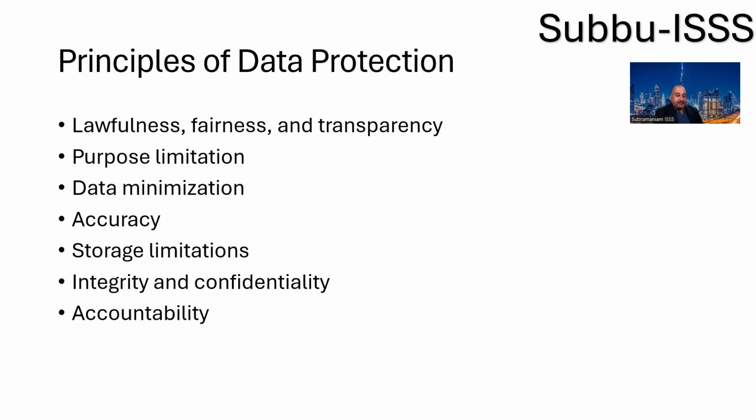Next is purpose limitation. If the hospital collects information from the patient, otherwise the data subject, they need to use the information only for that particular purpose. In case they want to send a prescription to the pharmacy in the patient's name and inform the pharmacy that the patient will come to collect the medicine, they need consent from the data subject. The data subject in this case is the patient.